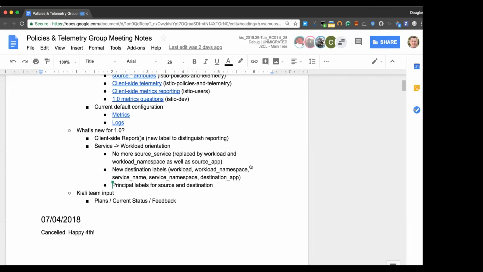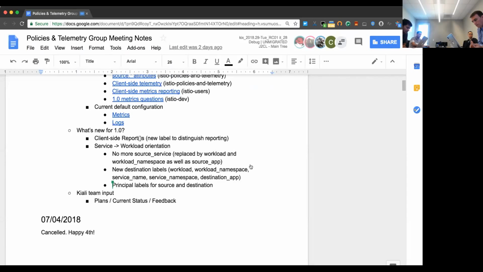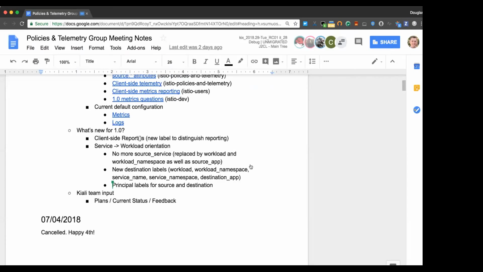We've started having those conversations. We went back and looked at your docs and threads and found out you basically had the same conversations a few months ago. So this whole move from service to workload, we've seen issues. We're making that move now.